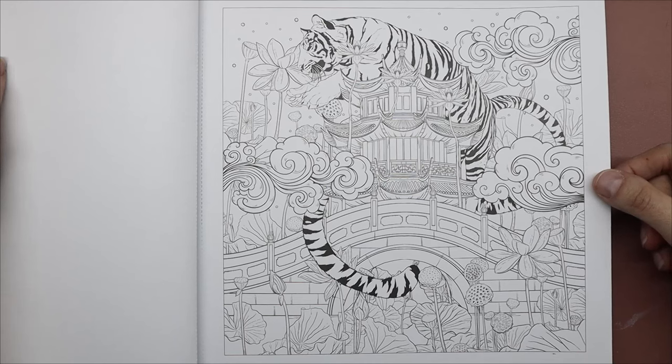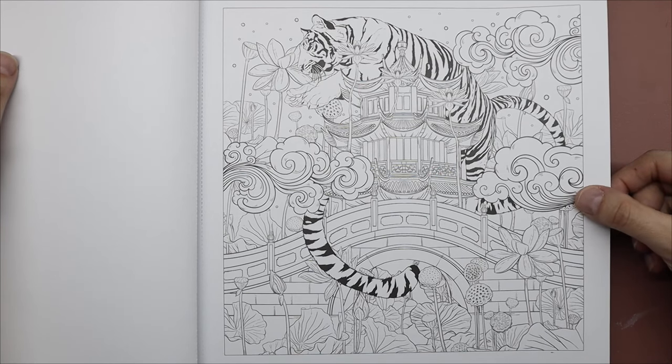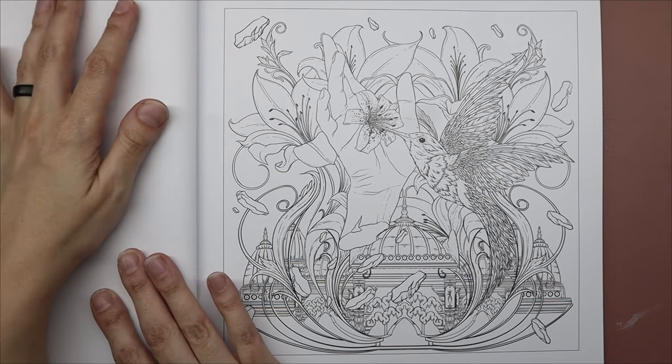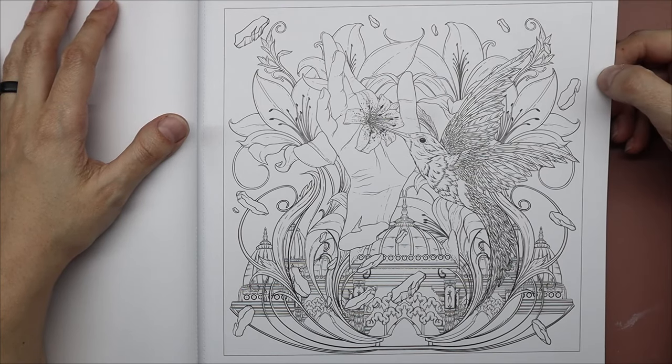I'm just trying to think of, like, outside of coloring the tiger, like a tiger, what other colors I would bring into this one, but this one is on my list, and I haven't seen any of these images, so I'm viewing these first with you guys here today, so. Oh, this one's pretty too. I really like this one.